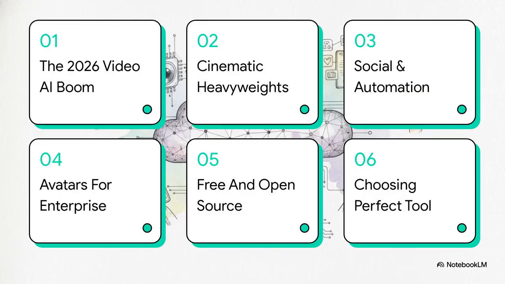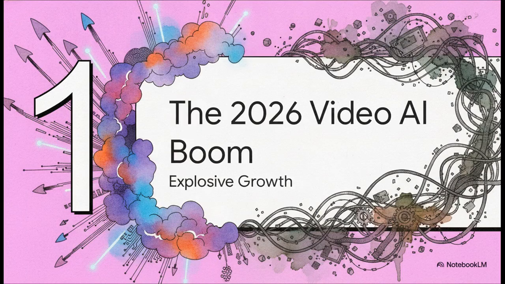And that brings us to our roadmap for finding the perfect tool for your specific job. We're going to quickly cover the 2026 video AI boom, look at the cinematic heavyweights, dive into social media and automation, check out avatars for enterprise use, explore free and open source options, and wrap up with exactly how to choose your tool. All right, Section 1, the 2026 video AI boom.